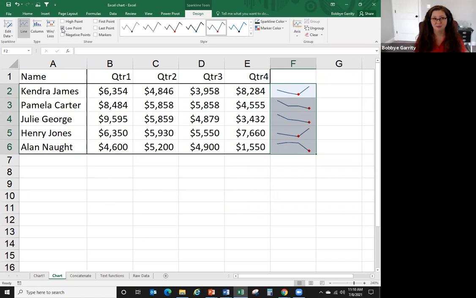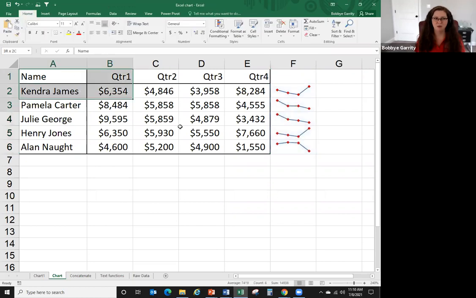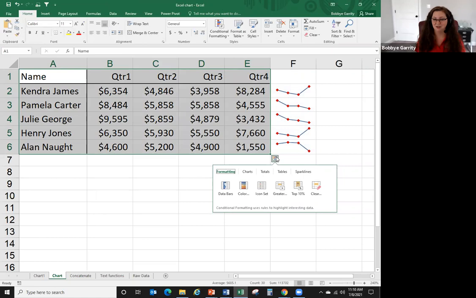So those are a couple of check boxes that you could use, or I may want to see the markers just so I can visually kind of see those pop off the page where those changes occur. So those are your sparklines, as well as it just being one of the features that's built into that quick analysis button. So those are very handy, very quick to use. I think you'll enjoy those.